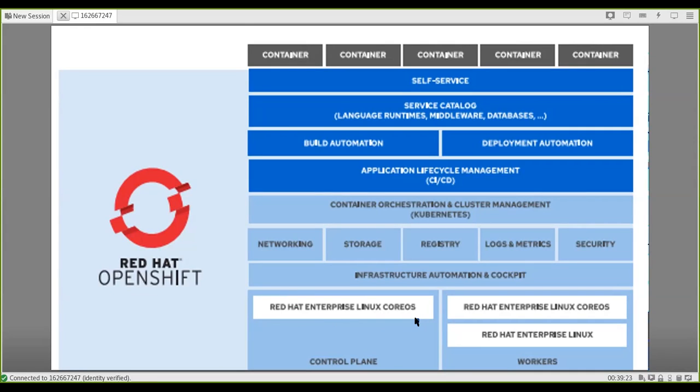What is container Linux? Containers have a lot of features. I know it is portable. I know it's an application isolated from the OS kernel. But in my OpenShift platform, all the control plane components are going to run not on Red Hat Enterprise Linux or anything else. It is running on a CoreOS operating system. And that operating system is called what? Container Linux.